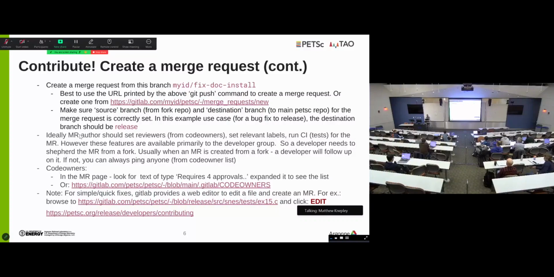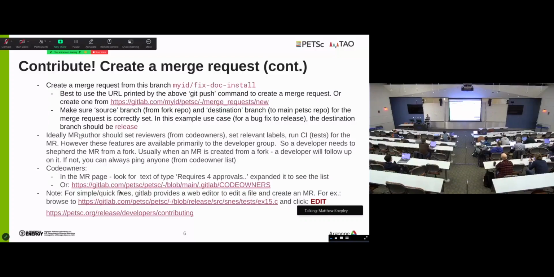After the merge request is created, there's a little bit of review process and then testing, and other processes. The thing I was going to mention here is that most of these processes are available to the developer group, not to folks who are not in the developer group, because of permission issues GitLab imposes, and so on and so forth. So there's some communication involved which is not easily pre-set up by the merge request author. What we normally do is, one of us will notice that there's a new merge request and then follow through.